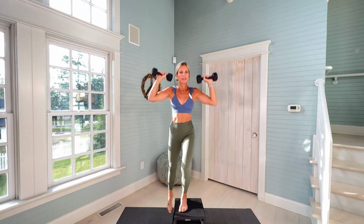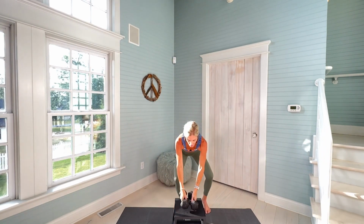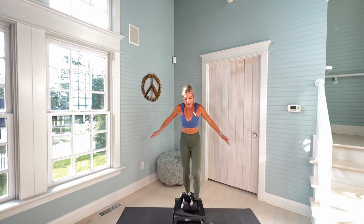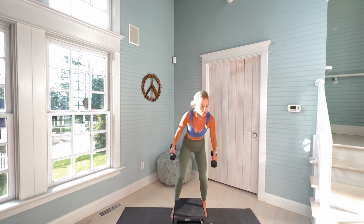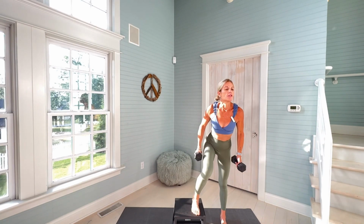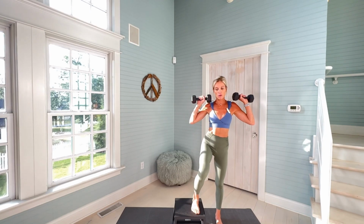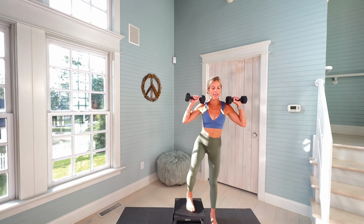4, 5, 6, 7, 8, 9. 10, switch sides. Shake your arms out a second. So like I said, I chose a little bit heavier than what I normally do, at least in my videos, and it is my 10-pound dumbbells. And if you've got multiple size dumbbells at home, you know, some muscle groups, at least for me, are stronger, so you can always go down in your weight or go up. There's nothing wrong with that. Okay, same thing. Raising up the left leg now for 10.